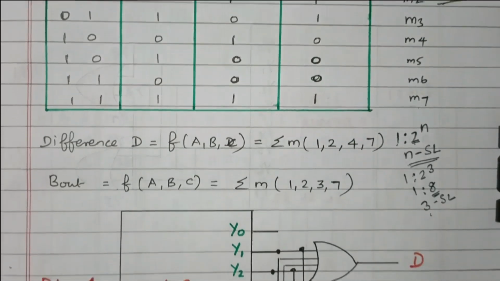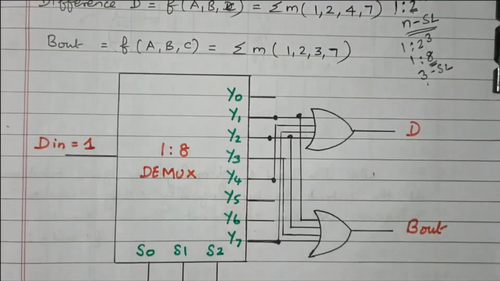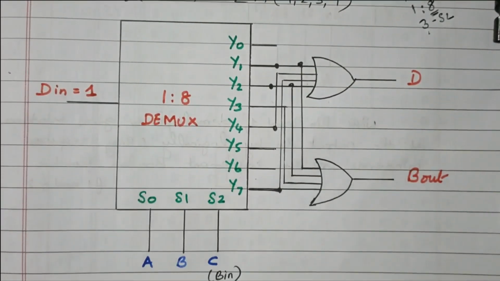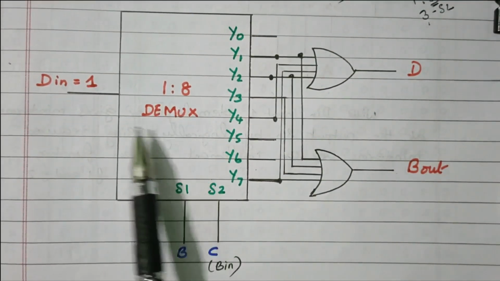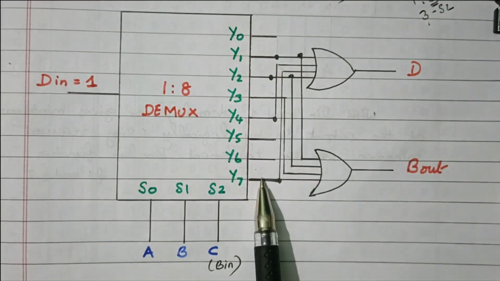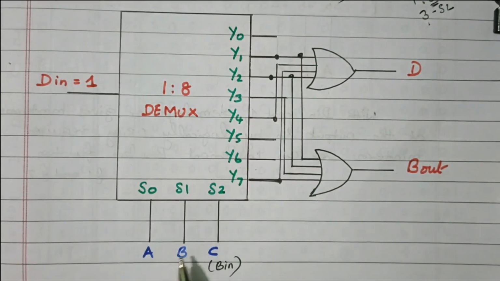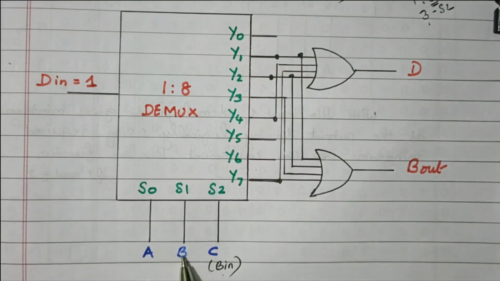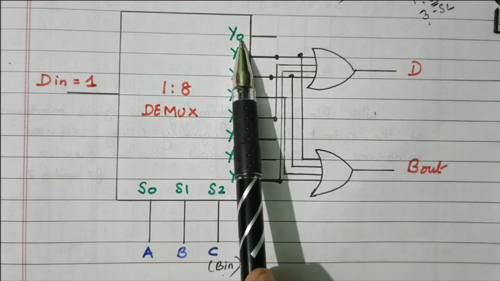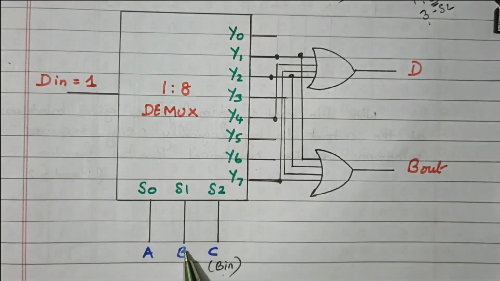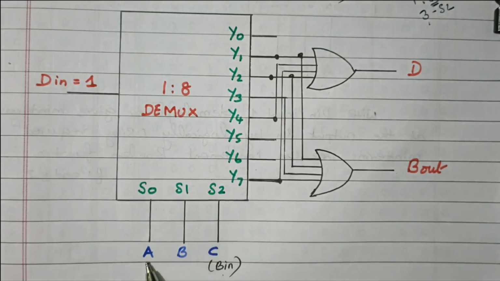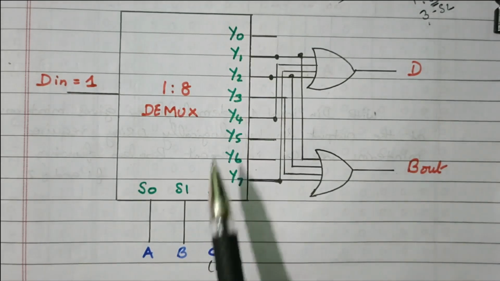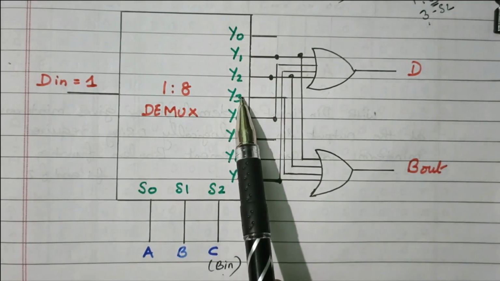Now we'll see the logical diagram for implementing the full subtractor using the demultiplexer. Right. So this is the 1:8 demux. One input and 8 outputs are available. These are the selection lines, A, B, C or A, B, borrow in. Right. So 0, 0, 0 means we'll get Y0 as output. 0, 0, 1 means Y1 as output. Other outputs are 0. 0, 1, 0 means Y2. 0, 1, 1 means Y3.